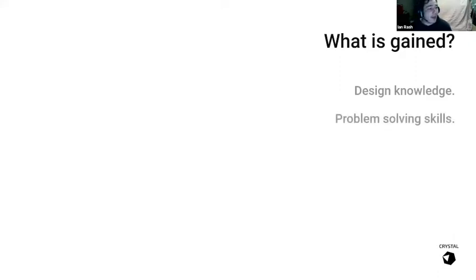Also teaches us a lot about problem solving skills, right? Because art is a process, and processes can be broken down into smaller bits. Even though we don't necessarily have a 100% concrete end goal, that still doesn't mean we can't break up a problem into smaller bits and work from it from there. And hey, who knows? Maybe we'll even have a little fun along the way.